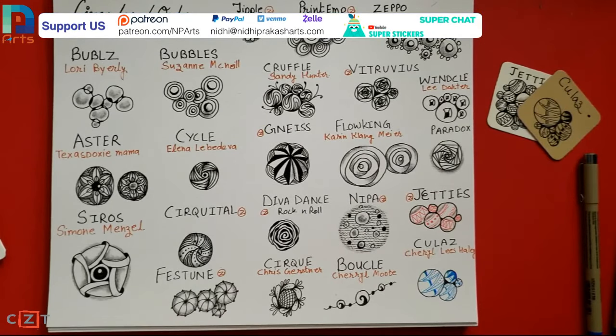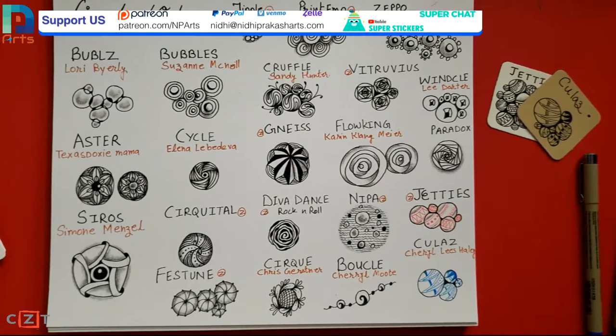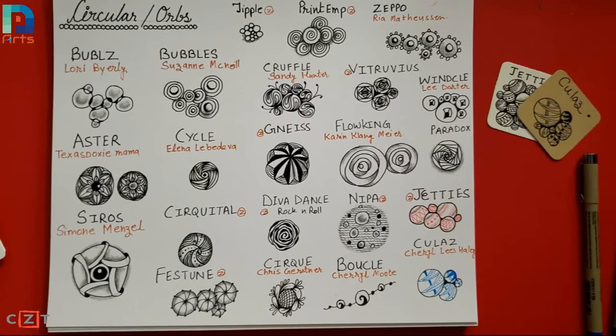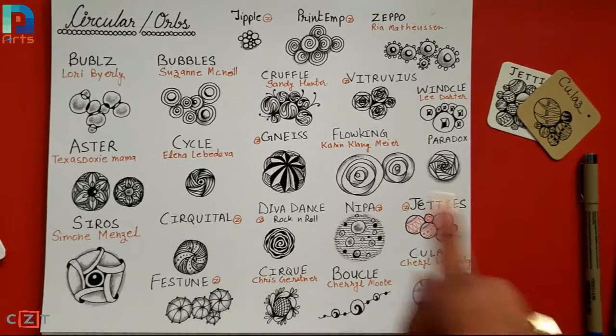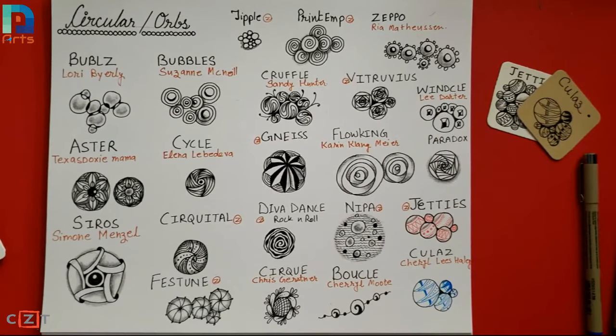So Valerie likes Nipa Paradox. Paradox, your best one. Siros. Okay, Siros. Robert Akeli Siros. I feel roundish, because it's all round. Today is all circle. We are going round and round in every single shape. So that's the main purpose of making this category.